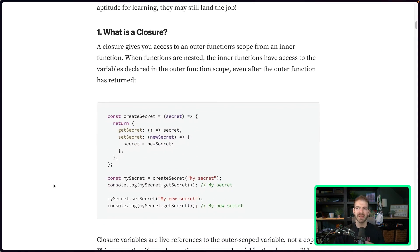Let's start with number one: what is a closure? Closures are kind of interesting because it's not something I think about or use very often. But it is one of those core, tricky parts of JavaScript that you see a lot in interview questions. A closure is basically defining a function inside of some parent scope, and that function will continue to have access to the things defined inside its parent scope. Let's see an example here.